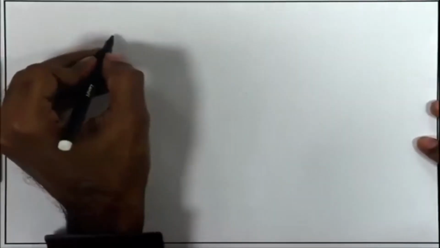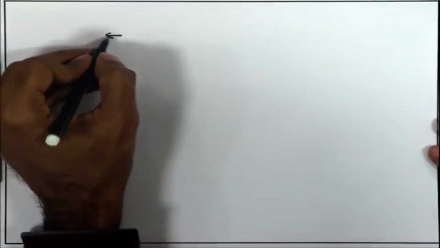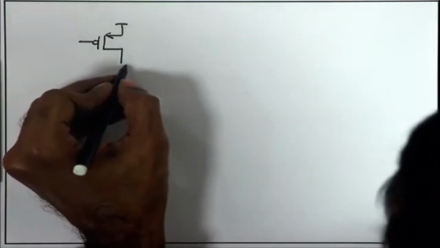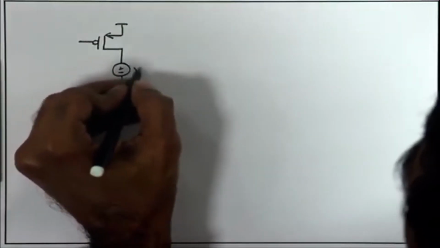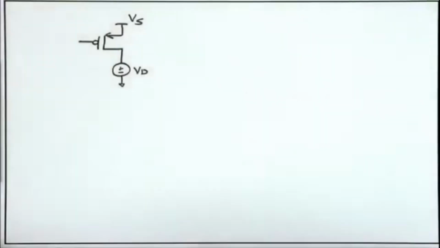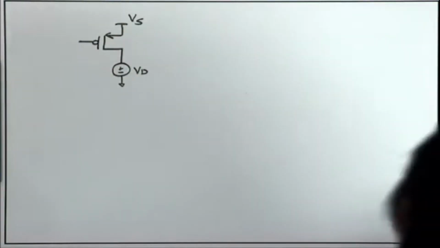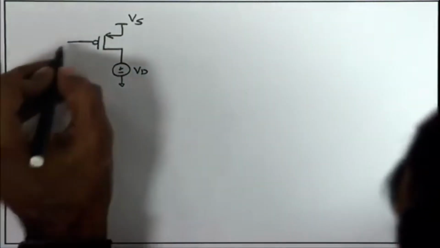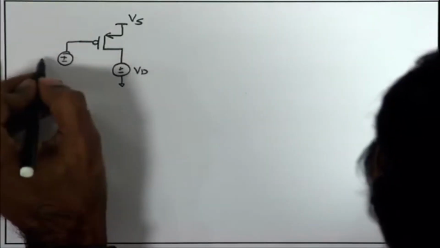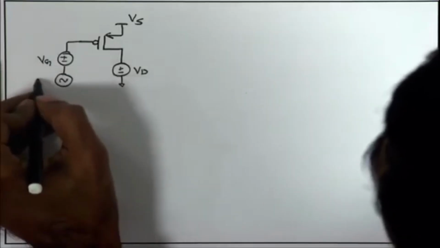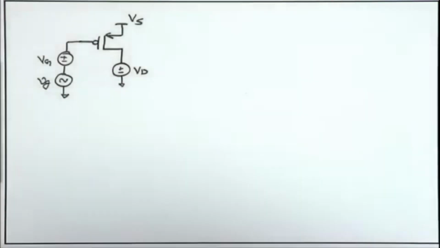Now, without going into the equation, if I just want to answer this, I can look at my device. Suppose I have some VD established over here. So, this is VD. I have some Vs, suppose for the PMOS, since I want the source to be at higher potential, Vs is relatively large, maybe VDD, and I am applying some DC voltage at the gate. So, suppose this is Vg. On top of that, I am applying a small signal vg, and with respect to this, I want to find out what is going to happen to the drain current.